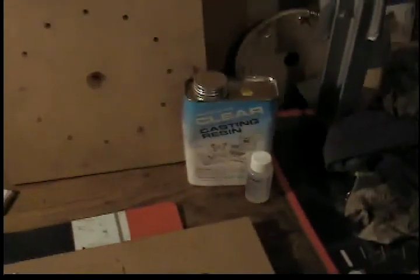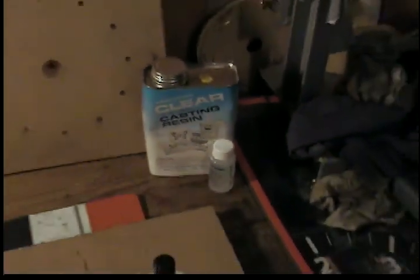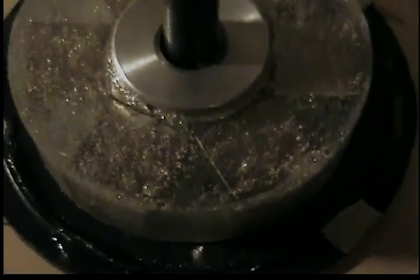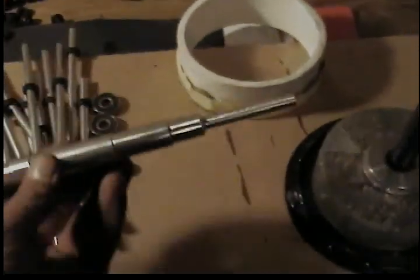Once that was done I filled it up. What I used was this casting craft casting resin. It seemed pretty cool — the pieces they showed me seemed like it worked pretty well. But it's definitely solid, just a lot of air bubbles. I don't know if that's because of my mixing procedure or what happened there. Next is the axle, the shaft itself.